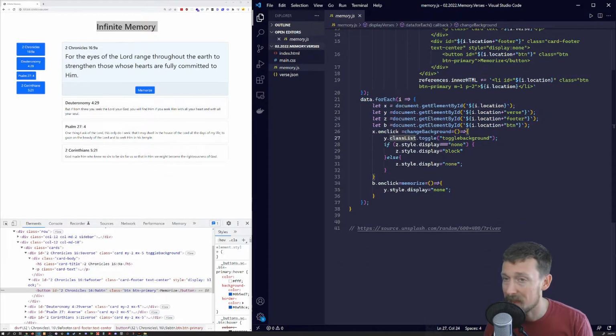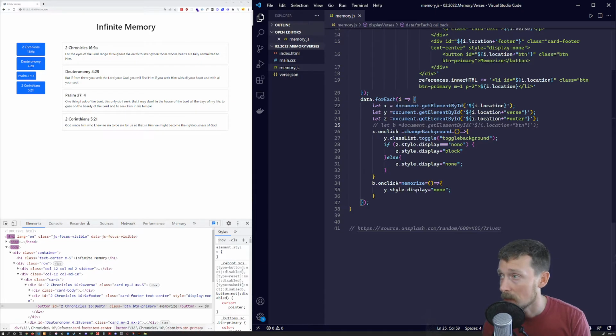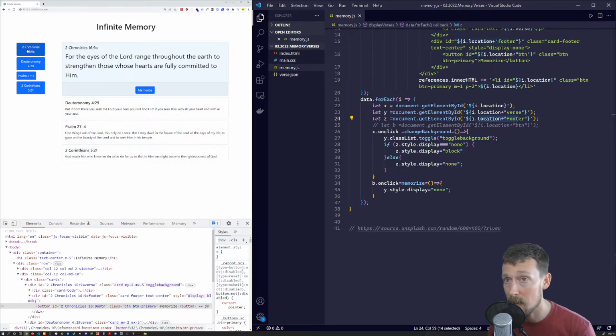Down here is where I put the onclick functions to work, and so I make some variables, 3 of which are in use, 1 of which right here is not yet in use. And I am grabbing getElementByID, these unique IDs. This is why I needed to make the verse and footer things at the end of those ID sections so that they are actually unique, because I want to click over in the sidebar this Second Chronicles guy, and I want something to happen over here in the main section.